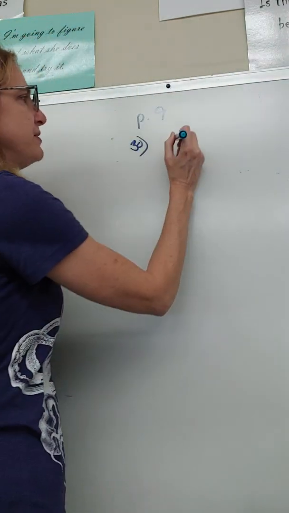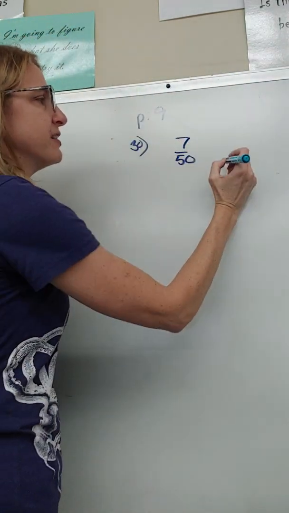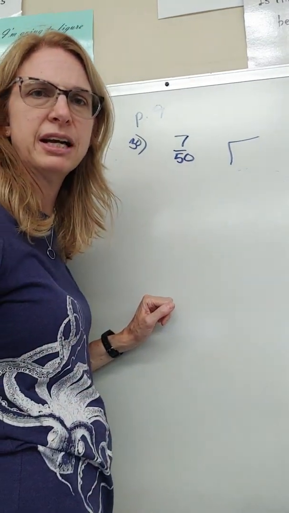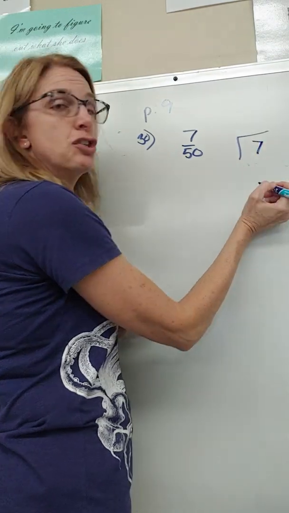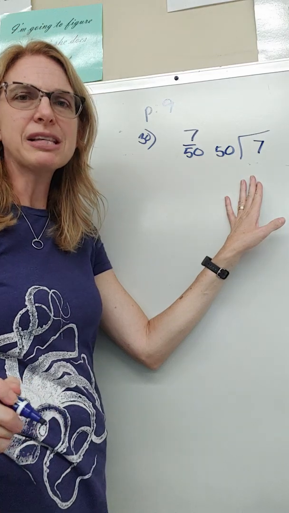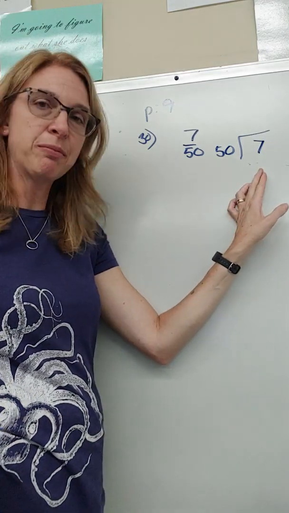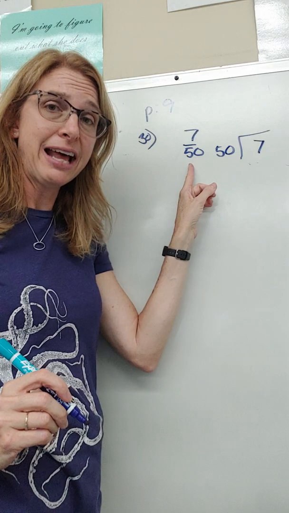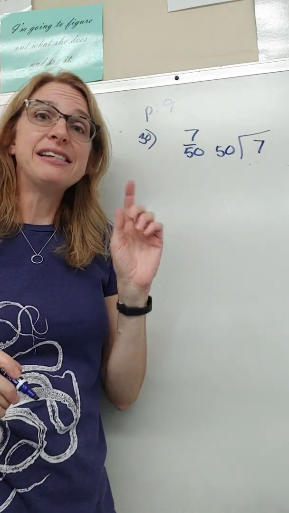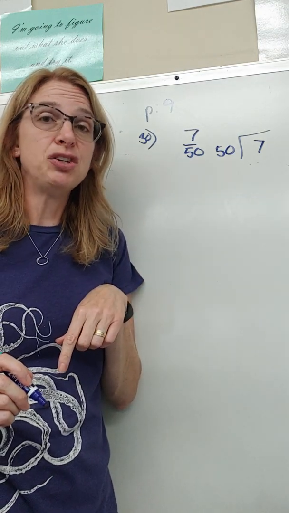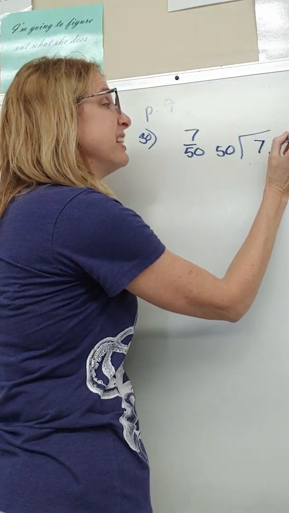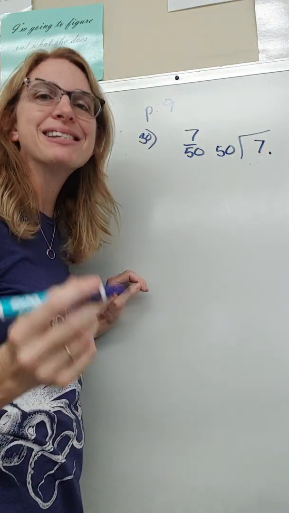So that is 7/50ths. And the first step, if you look at your packet, is to tip it into the division symbol. So if I tip it into the division symbol, the 7 goes here and the 50 goes here, which really looks odd to us. We don't like to put the smaller number on the inside, but remember, this is a fraction that's less than 1. If you ate 7/50ths of a pizza, you ate 7 pieces out of 50 of that pizza. So you ate less than a whole pizza, which is why when we divide, we're going to get a decimal that's less than 1.